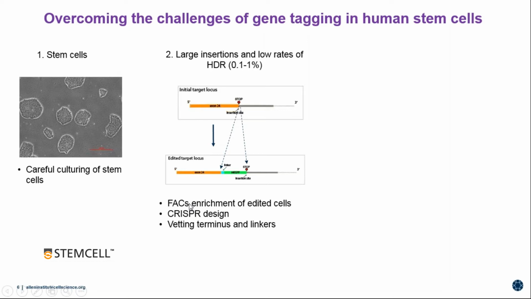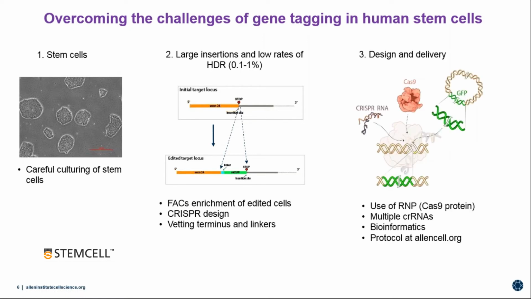CRISPR design comes into play, and I'll show you what we do in the next slide. But I just want to remind you, knowing that tagging this terminus versus that terminus, or which linker, from talking to the experts, even though that might be in an overexpression system, it really helped us move this project along. So doing the research up front really paid off for us.